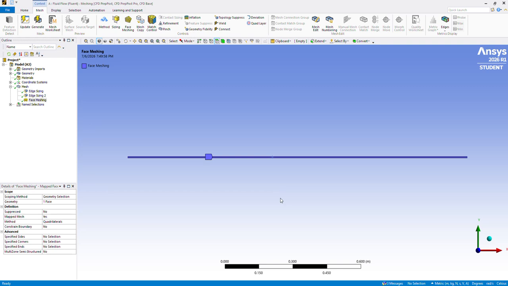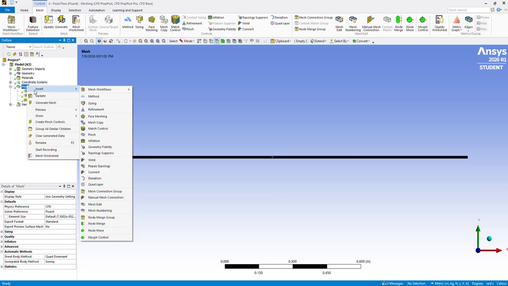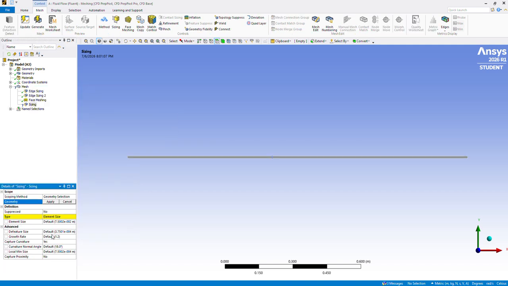Afterwards, I right-clicked mesh, went to insert and used sizing to create each mesh. So for the first mesh I made right here, you can see that I used the top and bottom plates.